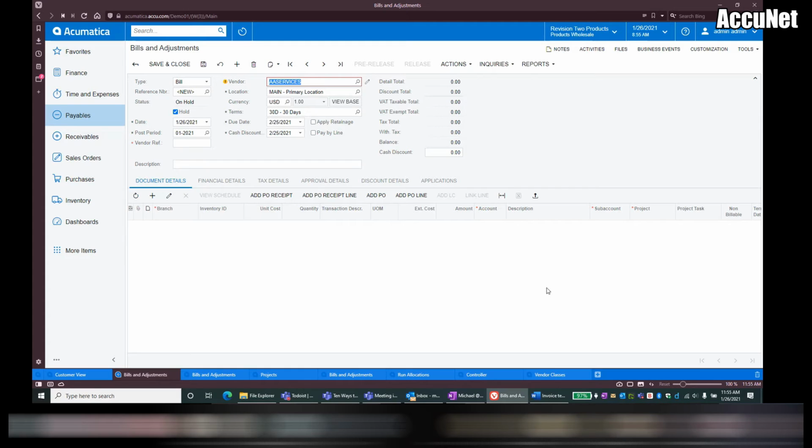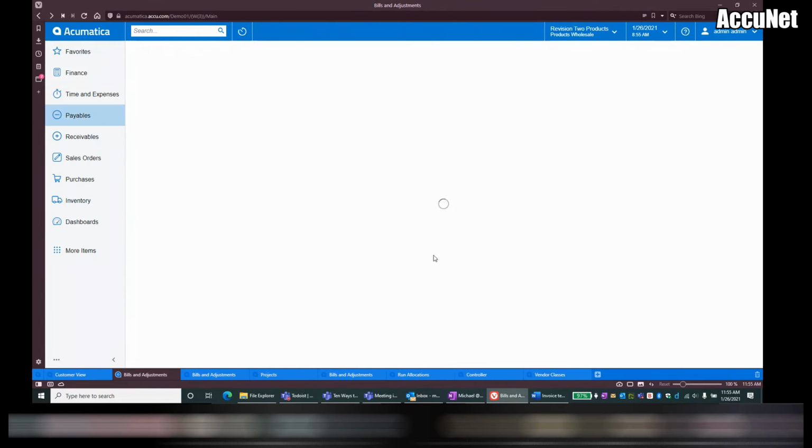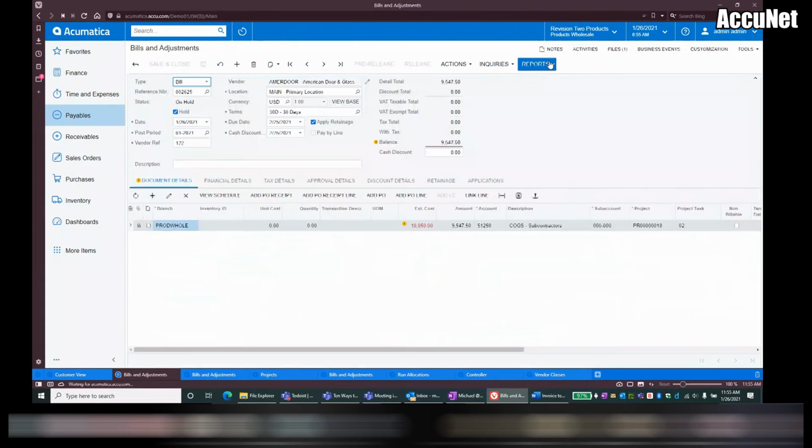That's another module, but it's very useful for organizations that have a lot of deferrals. In the meantime, if you don't have a lot of deferrals, we have an allocation system that you can run instead. So that's useful for that. The things that we've been talking about, these notes, activities and files, are available on most screens, and you can even do those per line.